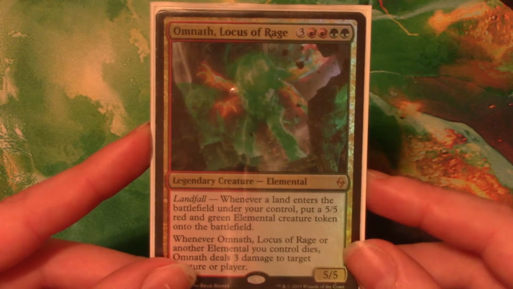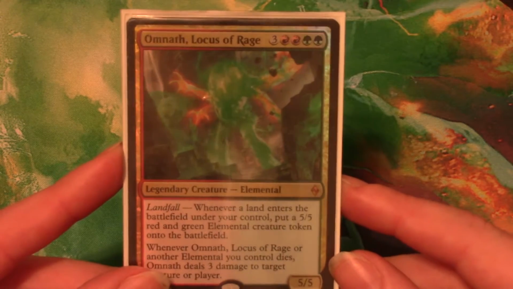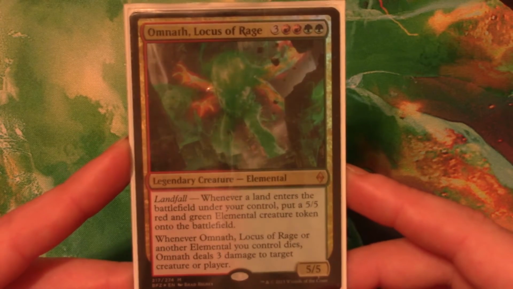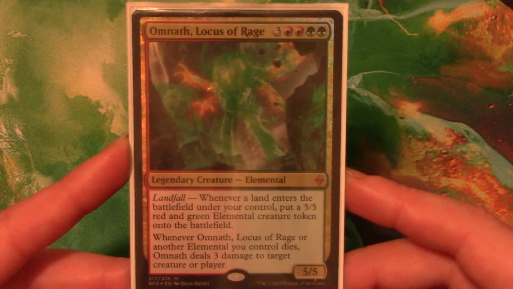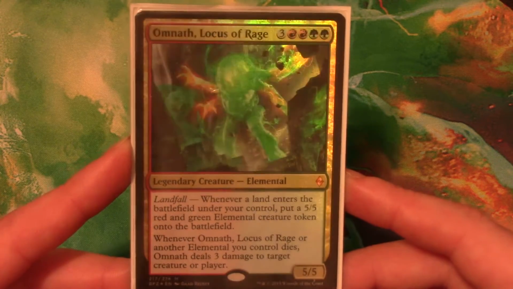Today's video is my Omnath, Locus of Rage deck. Omnath is a 7-drop, 3 generic, double red, double green, a legendary creature, Elemental, 5/5 with landfall. Whenever a land enters the battlefield under your control, put a 5/5 red and green Elemental creature token onto the battlefield. Whenever Omnath, Locus of Rage or another Elemental you control dies, Omnath deals 3 damage to target creature or player.